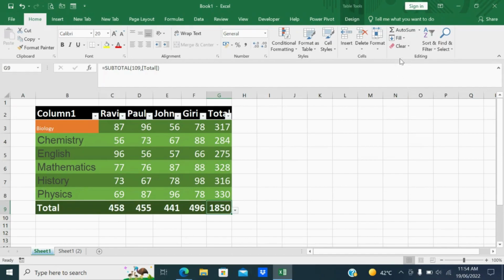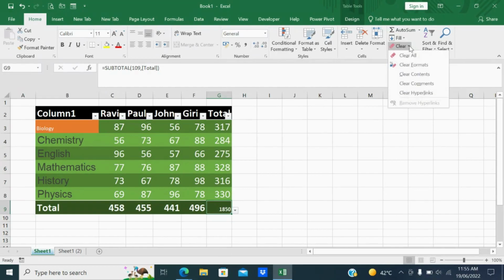Now Clear. See, you have the format. Okay, if you want to clear everything, you can just Clear All, or if you want to clear just that particular cell or row, you can use this Clear button. See, it went to the original font. Okay, if you press Ctrl Z, it will go to the old one. If you want to go back to the original font, just press Clear Formats, and it will go to the original font size.